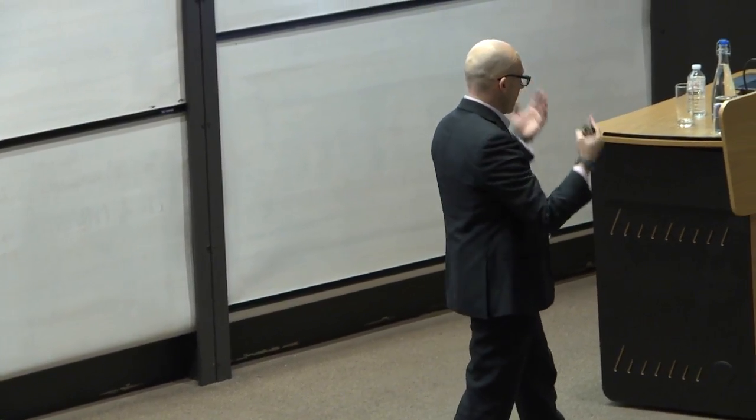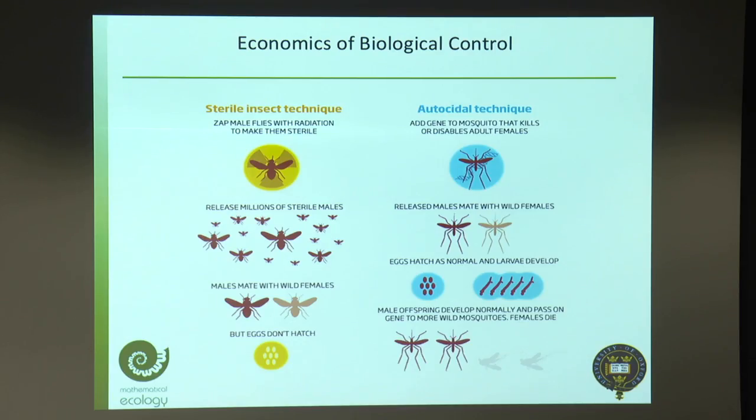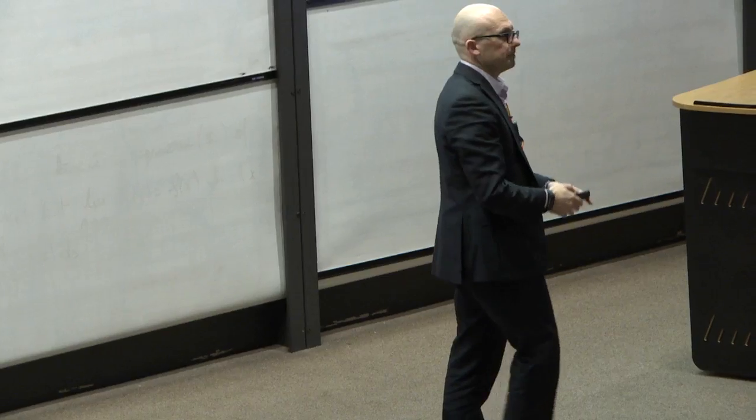Well, there are many new twists on that, and one of the latest ones is being able to use genetics to do that. So you can genetically modify your favorite agricultural pest or your mosquito that's spreading disease. You can change its genes so that when you mass rear them again and throw them out, when they mate with wild types, they don't make any viable offspring. Those larvae may die, or the caterpillars may die, or the eggs may die. So the idea being that you're trying to suppress the population. We can do it both conventionally with radiation or with genetics. So the idea is essentially to suppress the population.